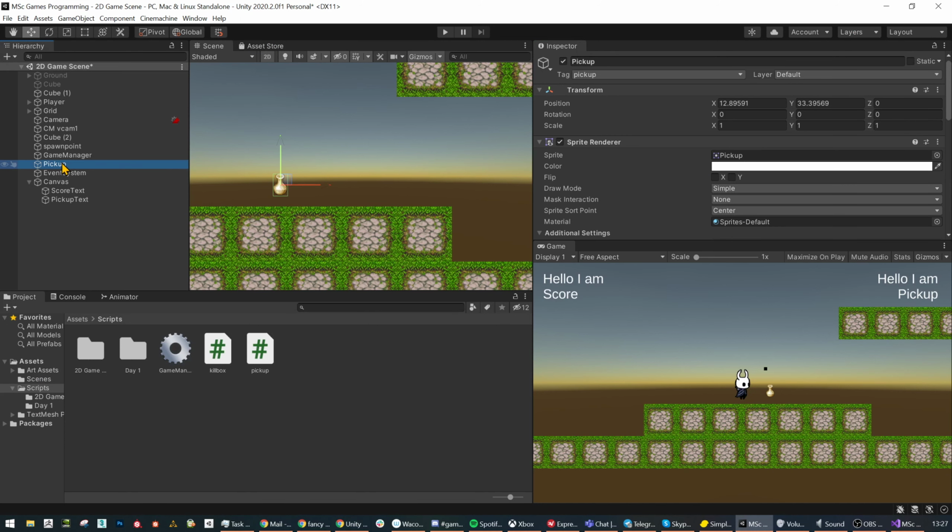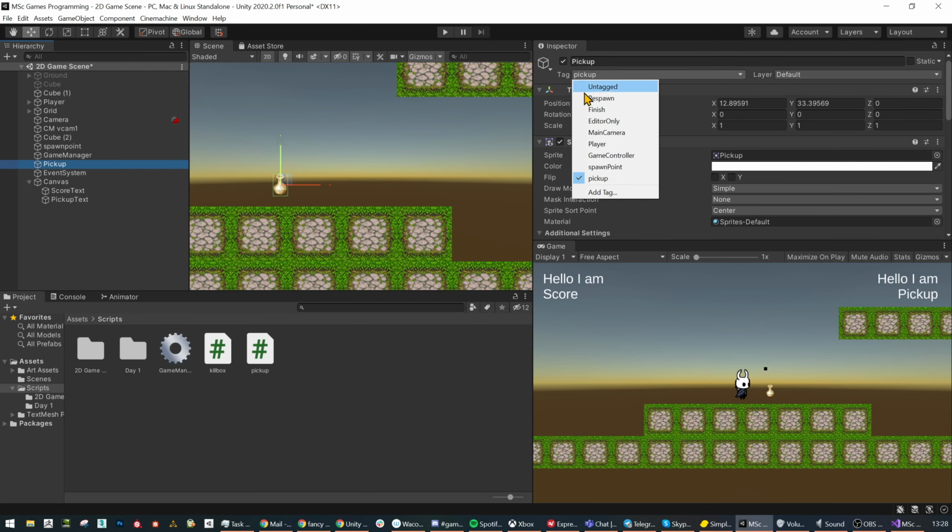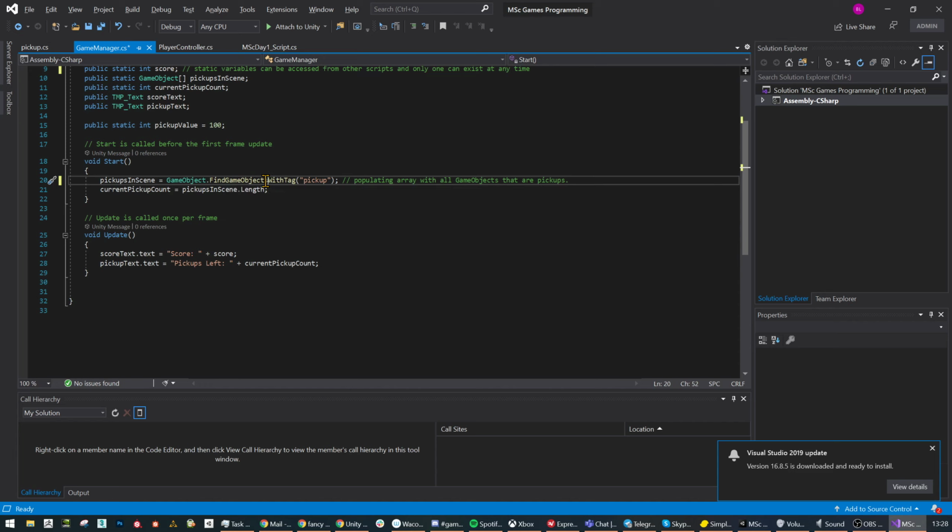So if I look at the pickup now, I gave it a tag, pickup. By default, we don't have that tag. I think we covered tags last week, but you can add a tag, and you can see I've added a tag called pickup. Just press plus to add a tag. It is case sensitive, so you need to make sure that it's spelled correctly. I just applied the pickup tag to this thing, and it's going to find game objects. Not just one, because there is a FindGameObject as well, but FindGameObjectsWithTag pickup, and it's going to tell the pickupsInScene array, hey, here are all the game objects in the scene that I found that have the tag pickup. So now it knows that those are all the game objects that are pickups.